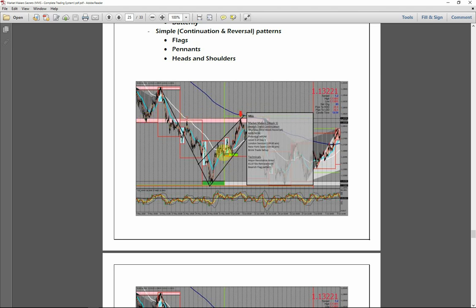It came down here, and now it's coming back to retest again. So before it comes here, you already notice that there's major support and resistance, and this is an area you should be very interested in taking positions from. There's also a bearish continuation pattern, which is a flag pattern here. And if you look closely, there's also an 800 moving average that is in line with the trend.